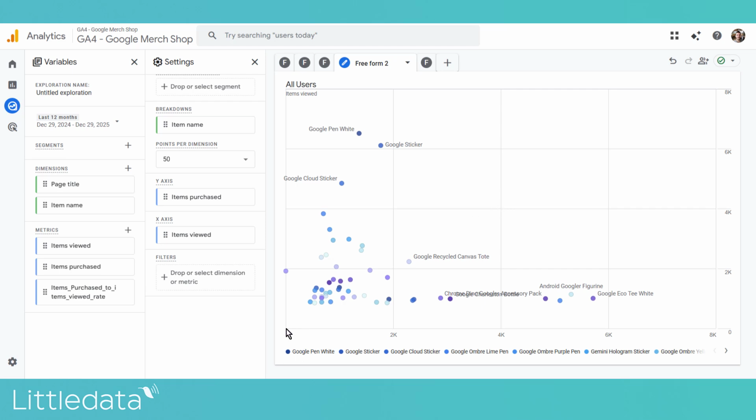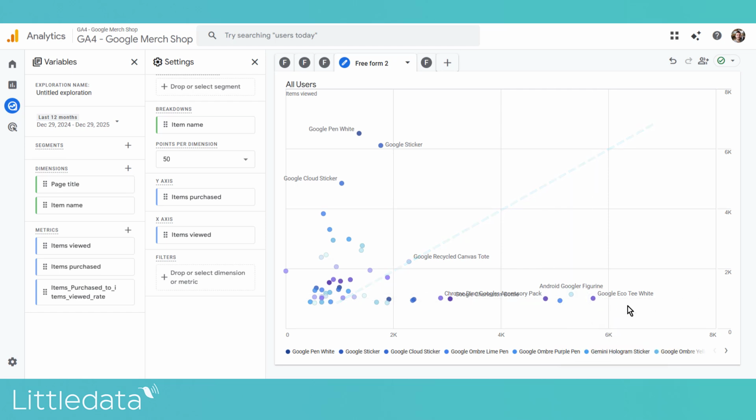And I usually think about an imaginary diagonal here, which would put each product that's above it into something that has a good ratio between items viewed and purchased, and those products that are below it have room to improve, so to speak.